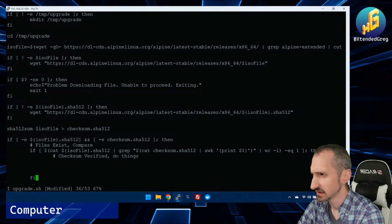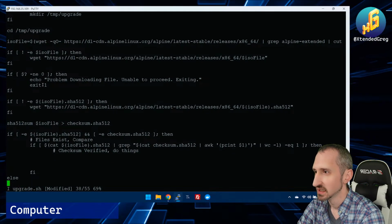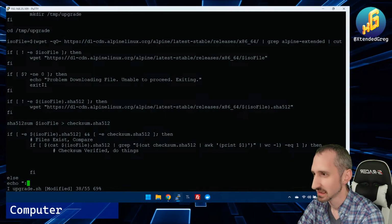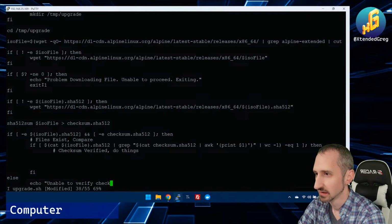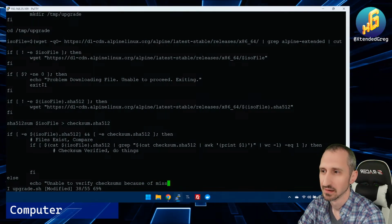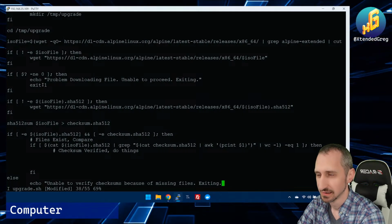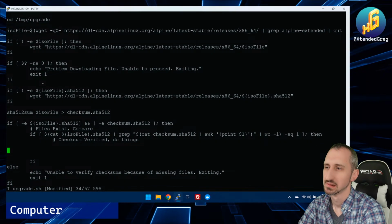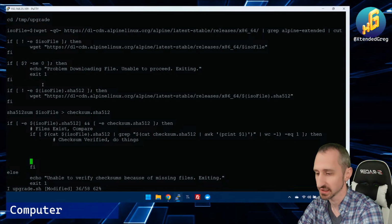Right, we'll close this out, so we'll do fi. Actually, we want to do, if the checksum doesn't match, let's put an error. So we'll do else, or no. Actually, yes. Give it a nice error, and again, exit 1. And for here, we'll actually do the same thing where we give it a nice error, if it's unable to verify the checksum, we obviously want to exit as well.